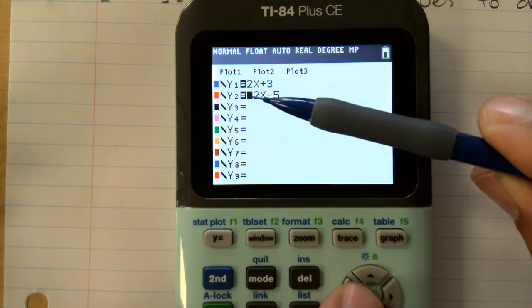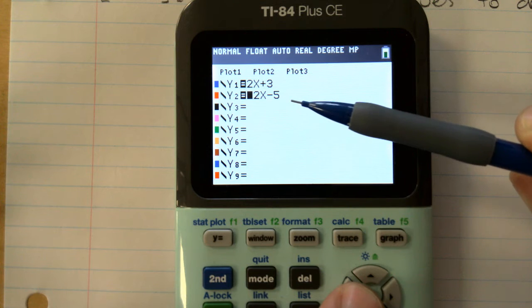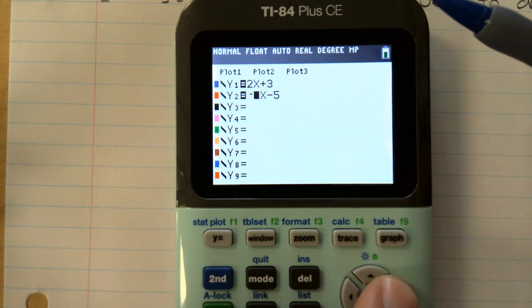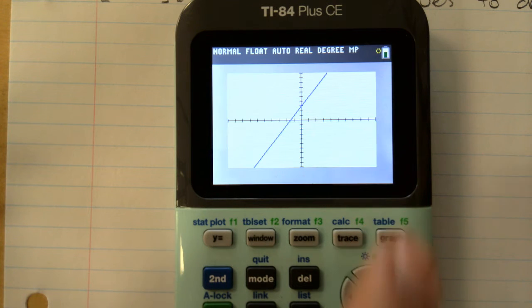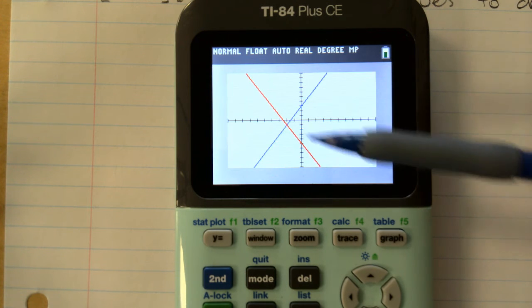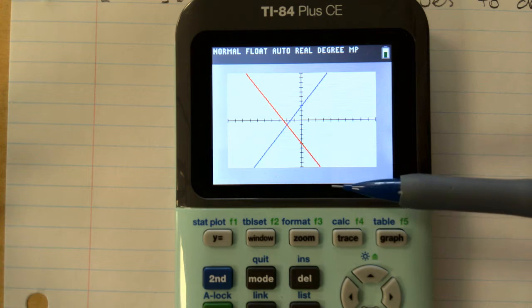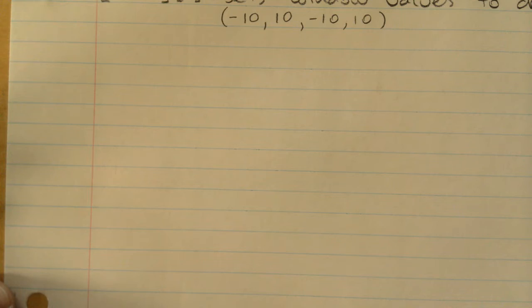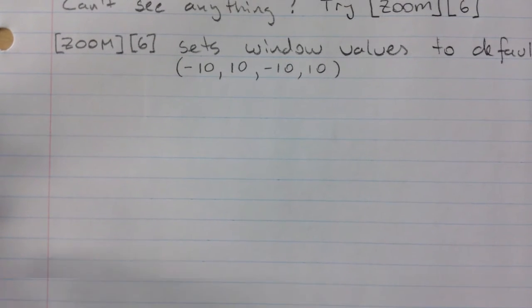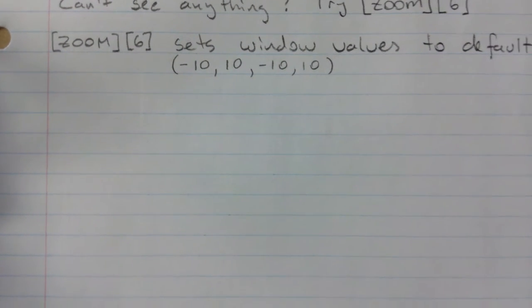The first one is always the negative, and then if there are negatives afterwards, you use the subtract symbol. And now hit graph. It even has a different color, right? That's pretty cool. All right, I'm gonna keep going. We will do more calculator stuff, so don't worry about it too much.